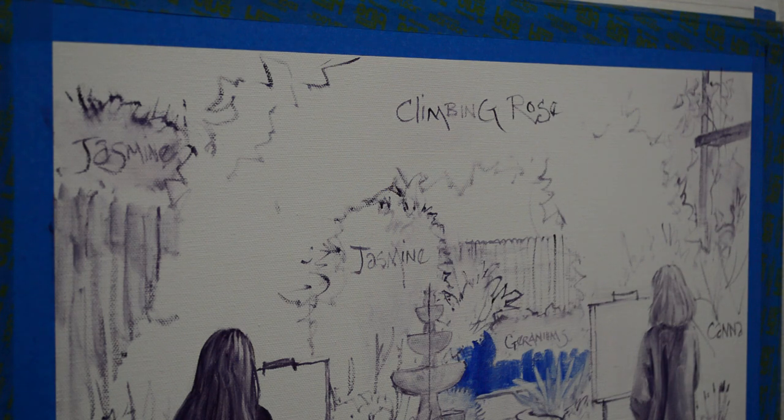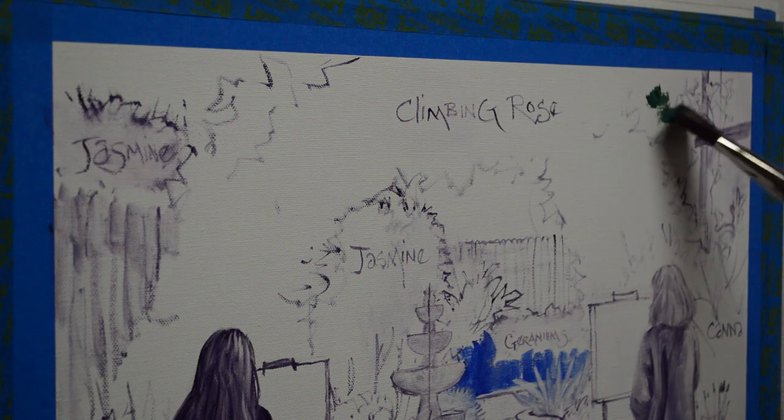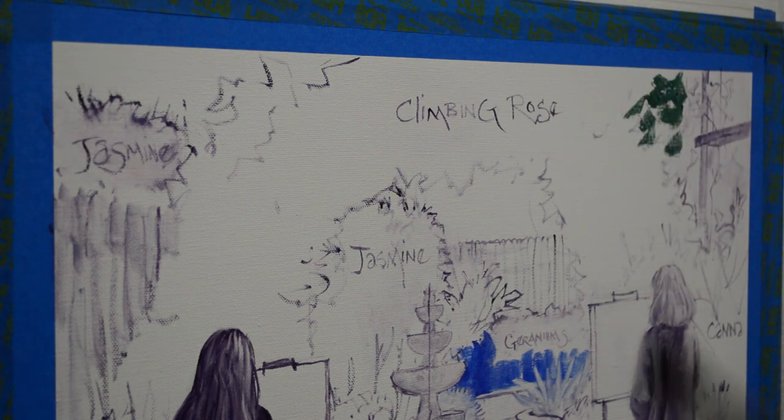I showed you a picture in the beginning of my garden, and I showed you my composition sketched up on the canvas. This is Sophia and I painting in my garden. Sophia is a doctor from China. She has been working in the United States for a couple of years doing research, and she's getting ready to head back to China. She's also an artist, and we have been painting together and just having a wonderful time. And so she asked me if I would do this painting for her of us working together.